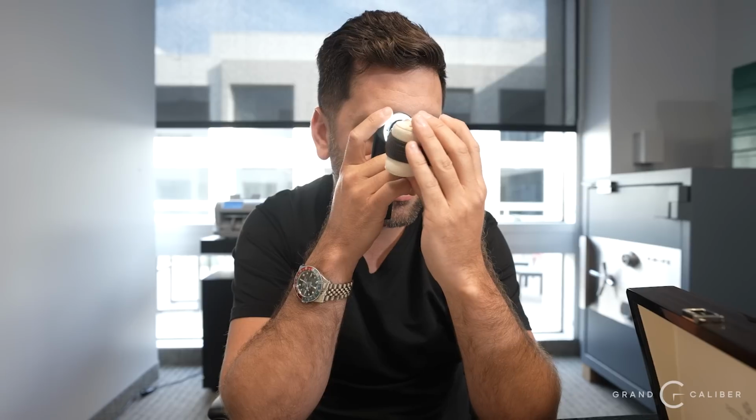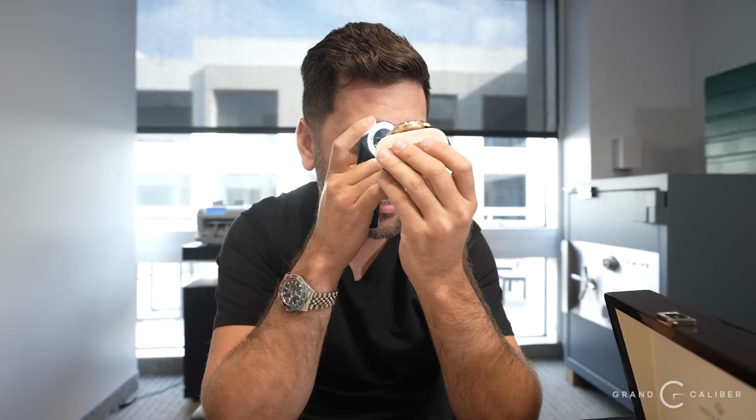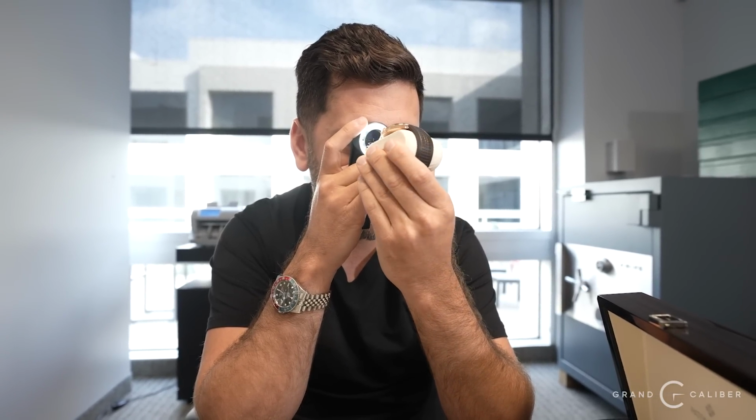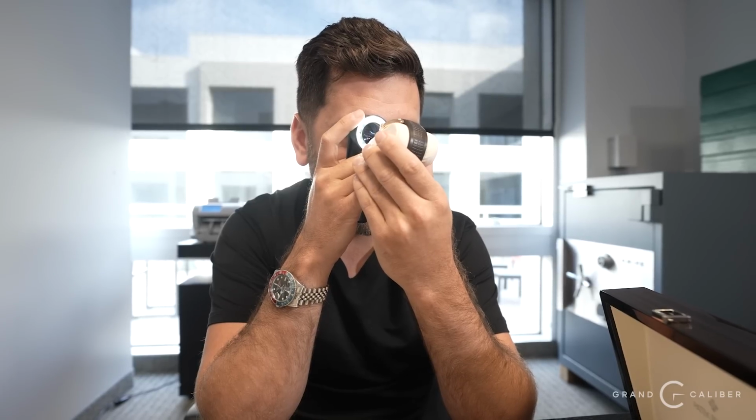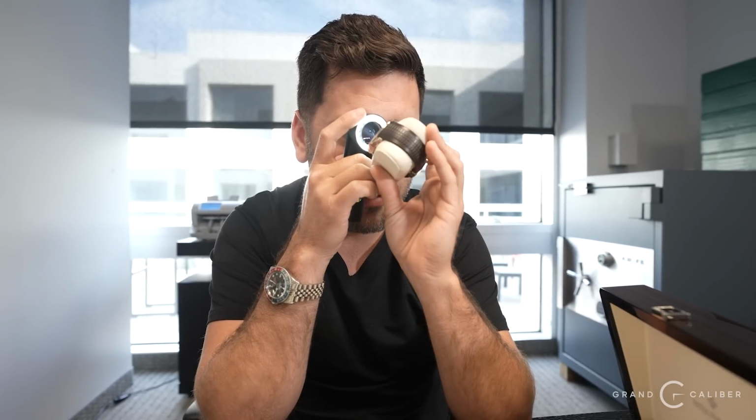So it is a situation if you cut too much off, you're going to be in trouble because these are not cheap straps. This is a used watch, straight up. Not a slider. This is not a lightly worn watch. I cannot sell this as anything else other than used. There's issues with the lugs, there's issues with the bezel, there's issues along the polished areas. I mean, it's all been worn.